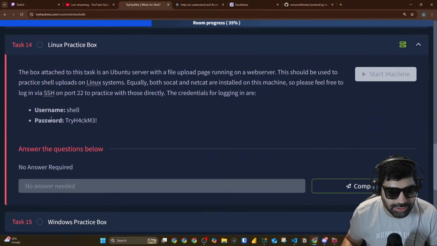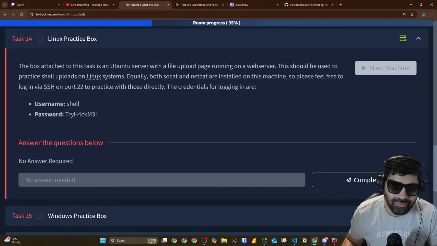The box attached to this task is an Ubuntu server with a file upload page running on a web server, so we can upload our Socat file. This would be used to practice shell uploads on Linux systems. Equally, both Socat and Netcat are installed on this machine. So please feel free to log into SSH on port 22 to practice with those directly. The credentials are shell and TryHackMe.